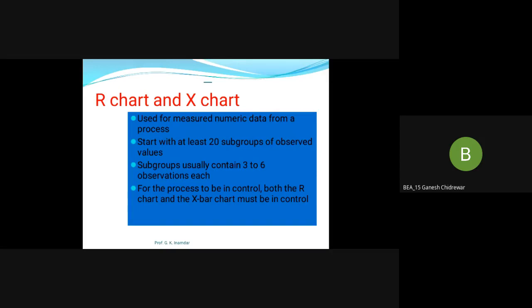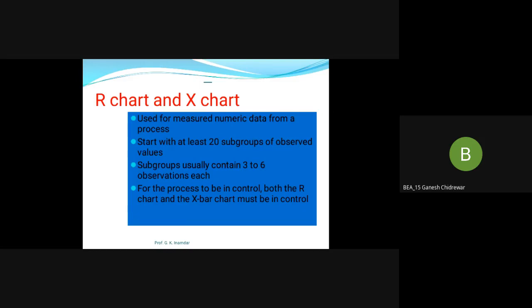Okay, and that sensor will give information to the controller, and that controller will display, and according to that display, whatever that quality engineer or quality control person is there will take an action about the output of that control chart. Okay, so this is basic information used for numeric data.